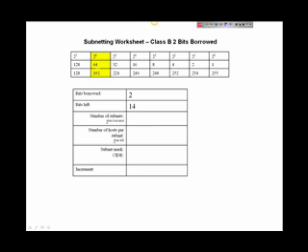If I always think back to the default subnet mask, the default subnet mask of a Class B is 255.255.0.0, and it's those 0s that I can play with. Each 0 represents 8 bits, so there's 16 bits I can play with. The number of subnets is 2 to the bits borrowed, or 4. The number of hosts per subnet is 2 to the bits left, or 2 to the 14th power, which is 16,384.